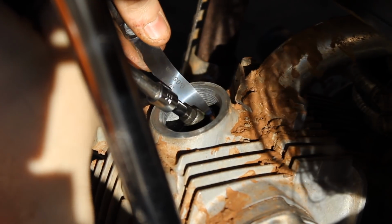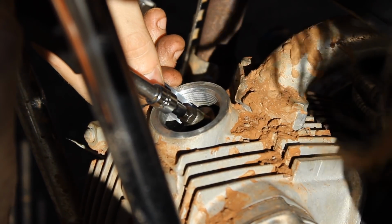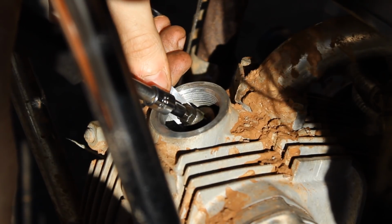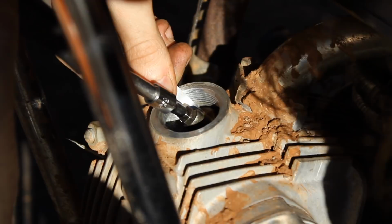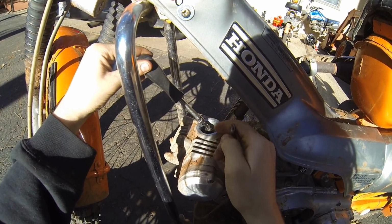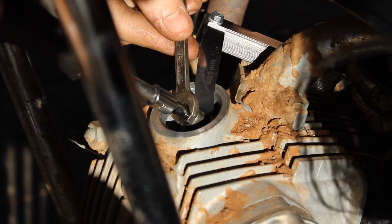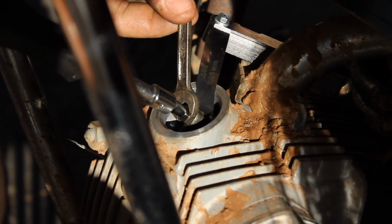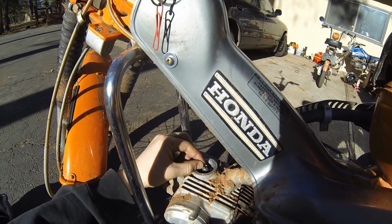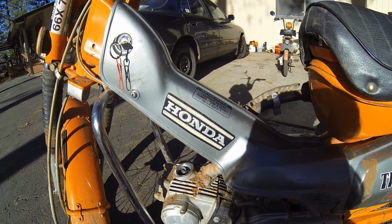And then you're slowly cranking that down. You just want a little bit of resistance. So I'm gonna go with right there. And there you go. So when the engine's cold, you want just a little bit of play up and down, just the tiniest bit. That's what you want. So I'm going to do the exhaust valve. You do it the same way, 0.002 clearance, that's all you need to know.